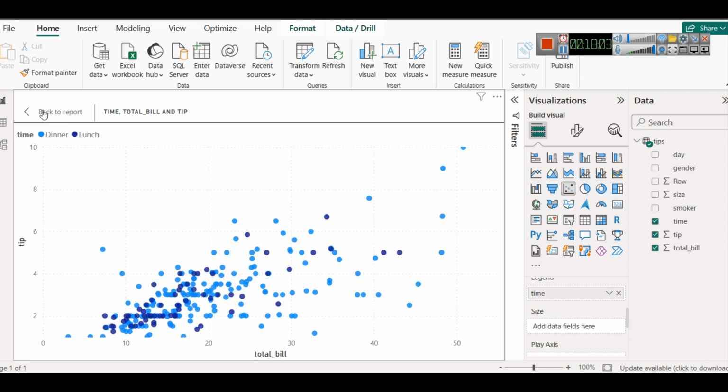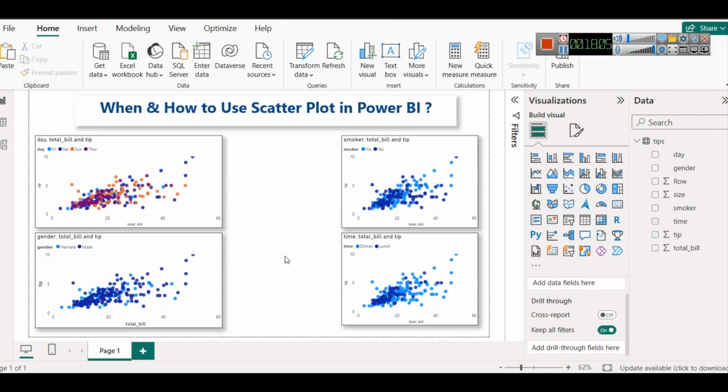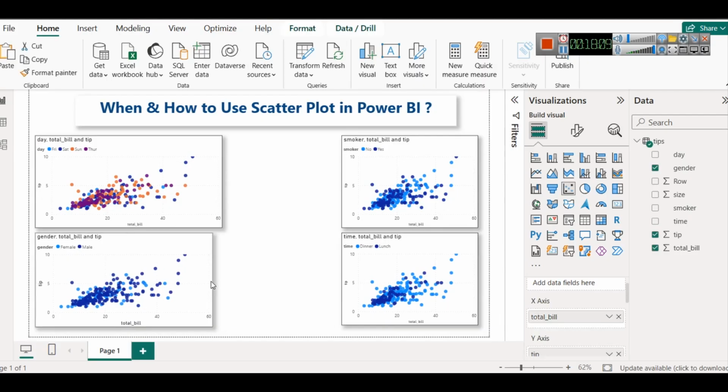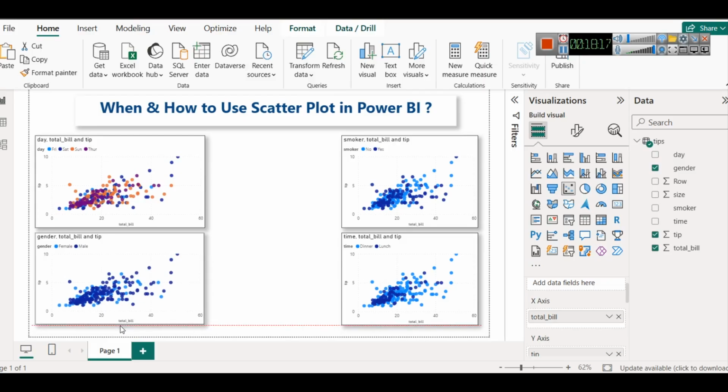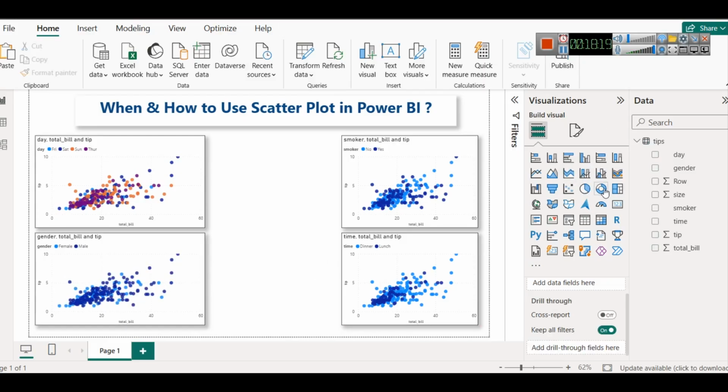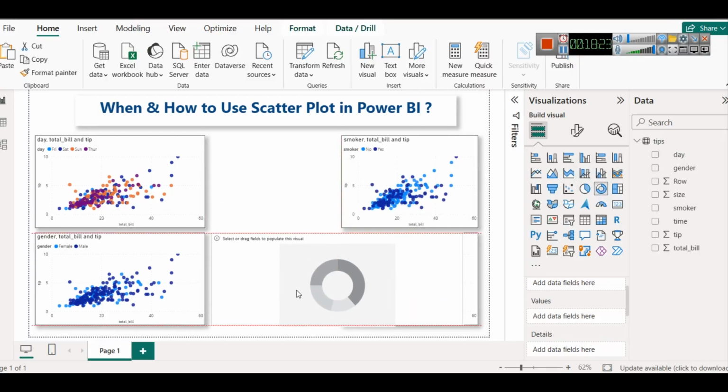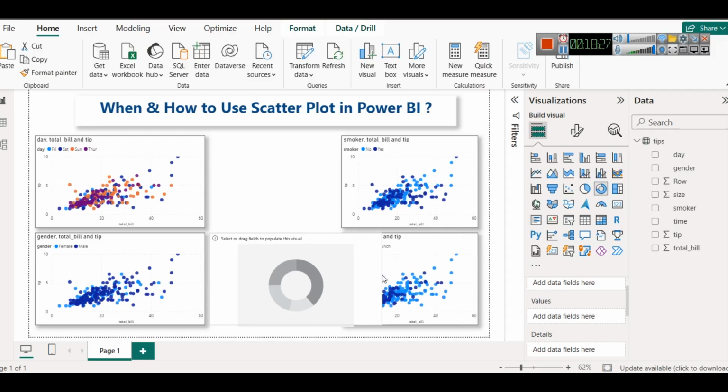Right. So obviously from a scatter plot alone, we cannot conclude that, although we can assume it. In order to conclude that, you have other types of charts also, right? Let's say we add a donut chart here. I told you we use a donut chart when we want to find out the proportion of something.